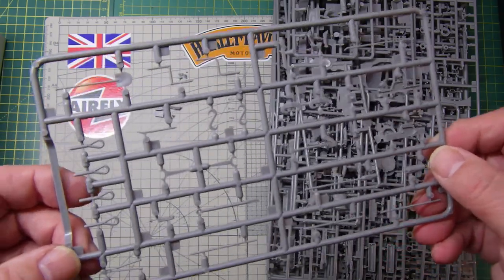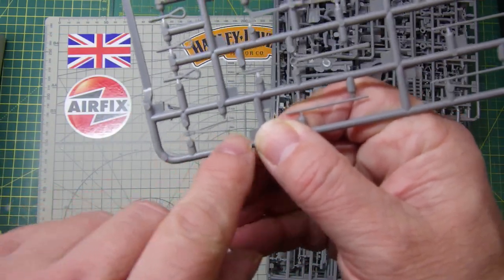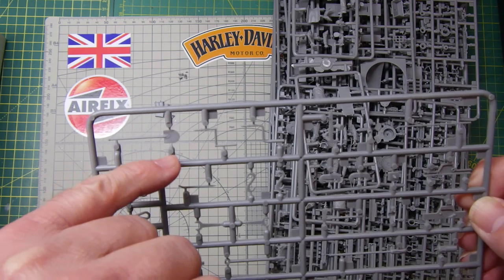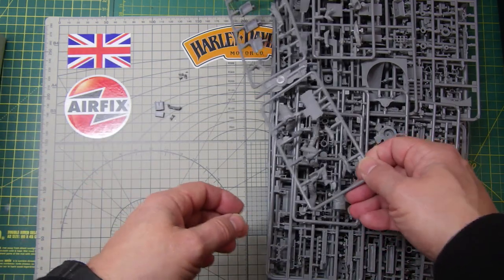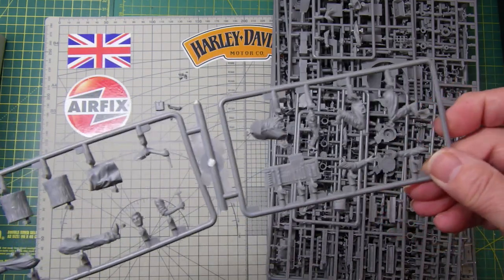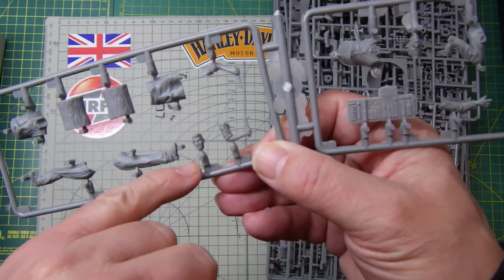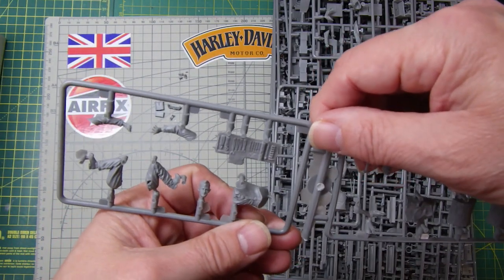So, a pair of bolt croppers. What we call bolt croppers over here in the UK anyway. Shovel and other bits of tool. Parts of the figures. My camera will pick this up. The level of detail on the facial expressions. Really good.